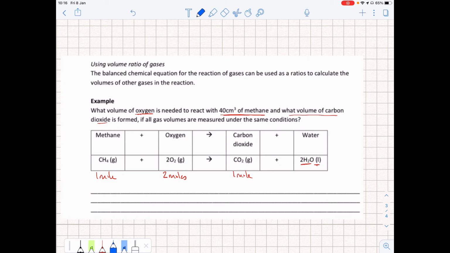So if I write down here that at the start of this reaction we have got 40 centimeters cubed, all I'm going to do is use the ratios, the stoichiometry between these chemicals, in order to work out the ratio and the volume. For example, if I go from here to here, I am doubling the number of moles. Therefore, my volume would also have to double to follow that ratio. So that would mean I would end up with 80 centimeters cubed of the gas. If I go from here to here, the ratio is 1 to 1, so I'm timesing by 1 in effect, and that's going to give me exactly the same volume of gas produced. So we can use the ratios, link into the number of moles in order to work out the volumes of gases involved. Again, there's a couple for you to practice and try yourself, and we'll go through the answers in class.